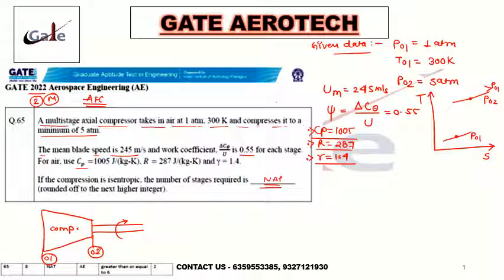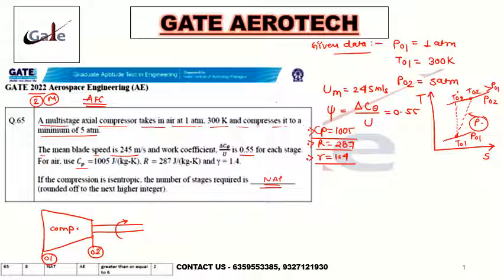So what happens, this is your polytropic process. And if you draw the straight line, this is your isentropic process. So this becomes your T02, this becomes your T02 dash, and this is T01. In the polytropic process your entropy increases, so it is your actual process inside the compressor. In the isentropic process, that means you are not considering any losses, you are not bothering about the entropy generation.